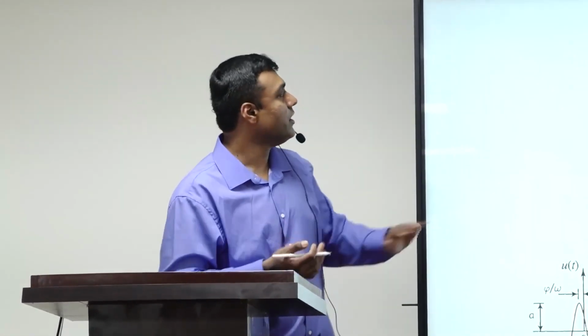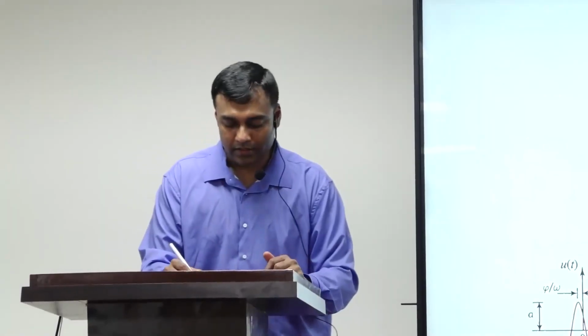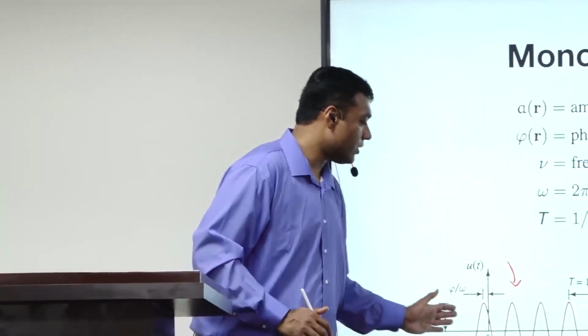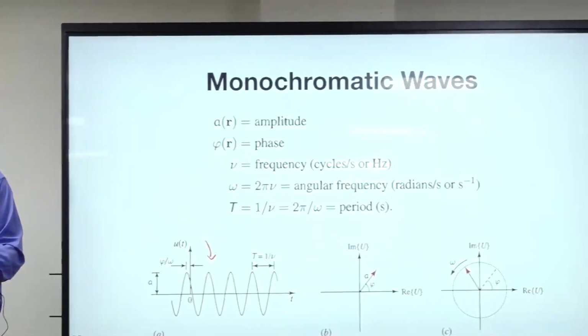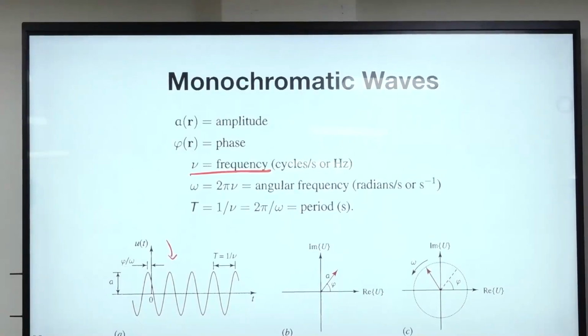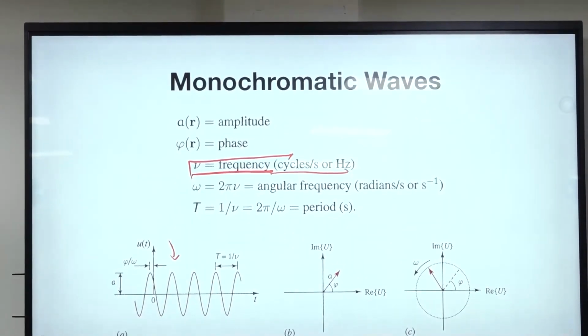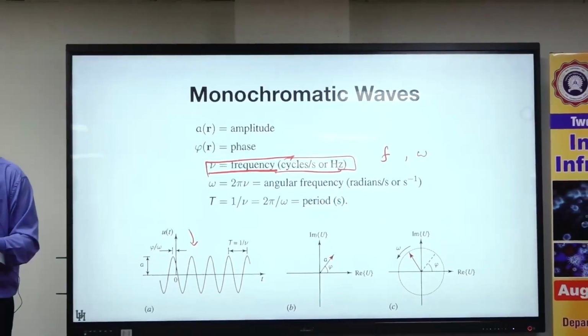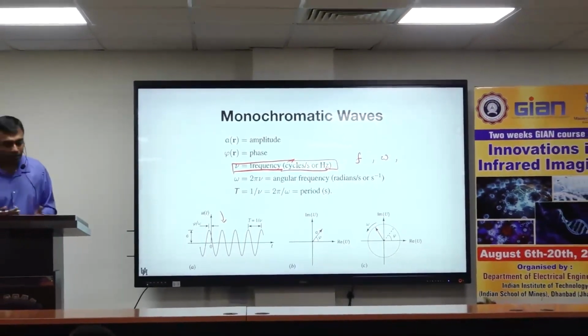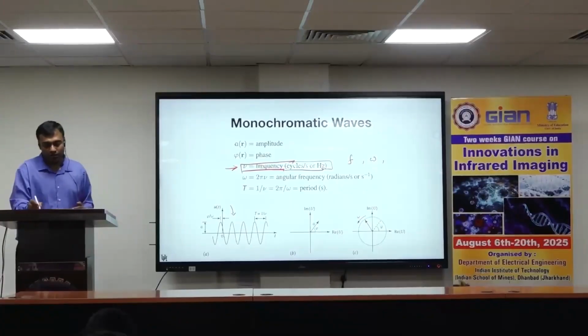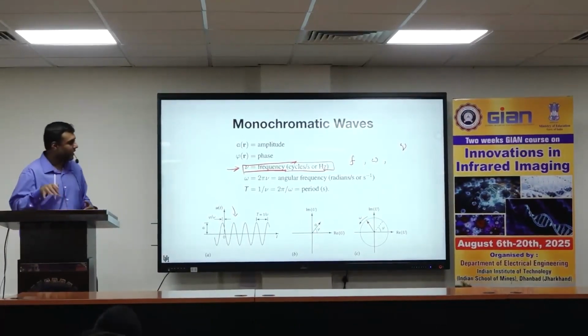So there are a few other things we define. There is such a thing as a monochromatic wave. When you have a wave, it graphically looks something like this. It has a frequency. If there is only a single frequency, then in this course we will use nu. Sometimes you use f, sometimes you use omega, which is 2 pi f. There are different notations that people use. In this class, we'll use nu. This looks like a letter V, but it's kind of tilted.